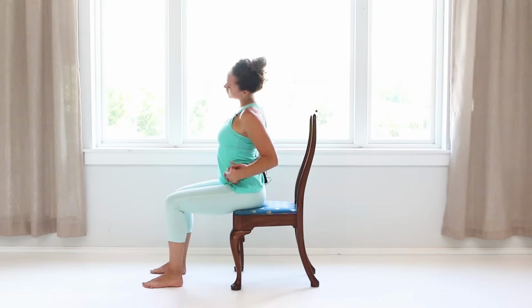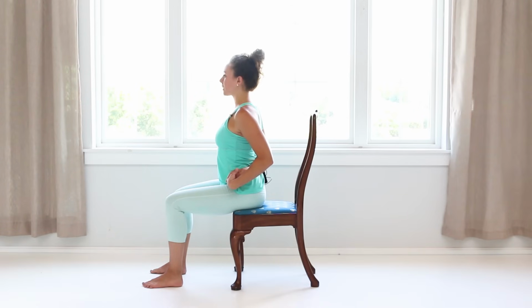So relax your shoulders down. You should feel a stretch along the right side of your neck. And just close your eyes, take a couple deep breaths. And lift your head back up to center.